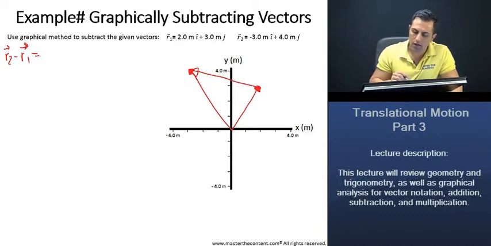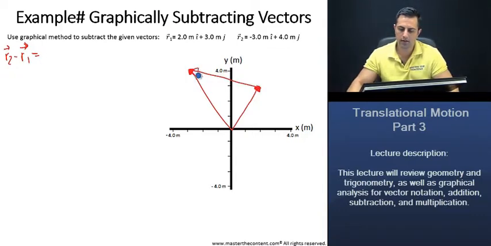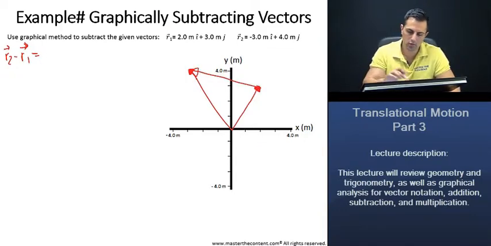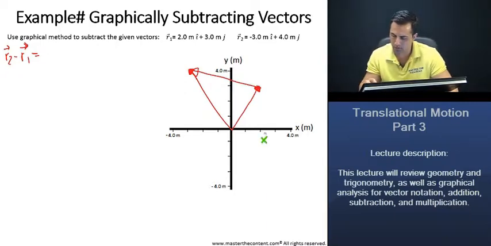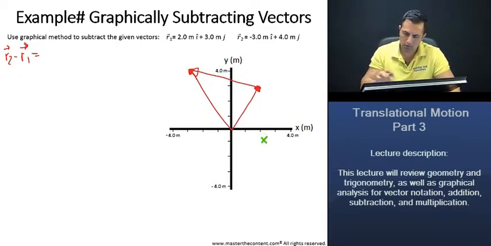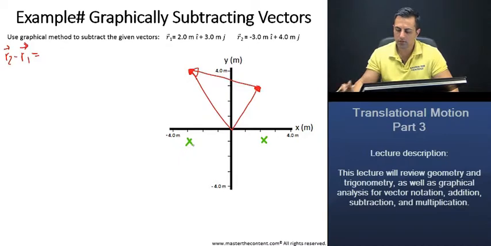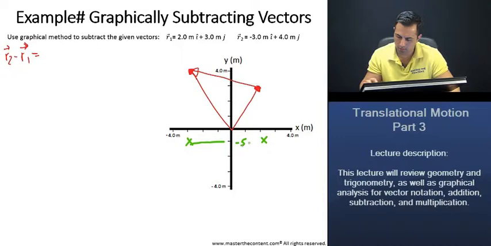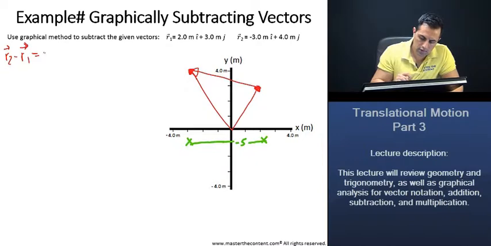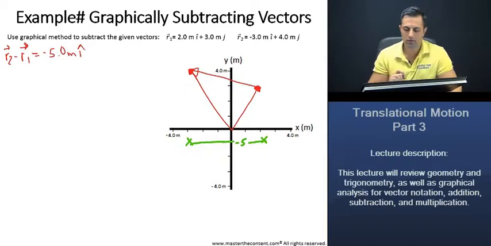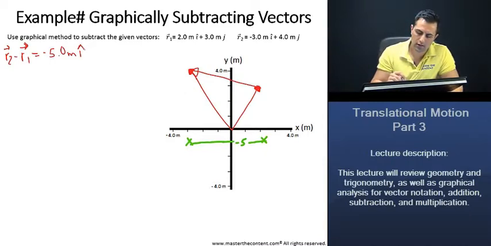And in doing so, go ahead and write the following. Firstly, what is the x value going to be? Well, where did we begin? We're beginning here at 2, and we're going to -3. So the difference here is going to be -5. The difference between these two is -5. Thus, we can say that this is -5 meters on the x-axis.